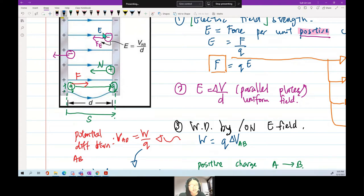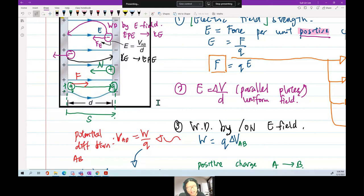So right now, if let's say your negative charge is moving from plate A to plate B, this is work done by the electric field. The electric field will pull the negative charge for you. You don't have to do anything. So electric potential energy converts to KE. That means your electric potential energy will decrease. Okay? If this one is pulled back in the opposite direction, then you just flip. This one will be kinetic energy converting to electric potential energy. Electric potential energy increases. So these are normally asked in objective, but can be asked in structure also.